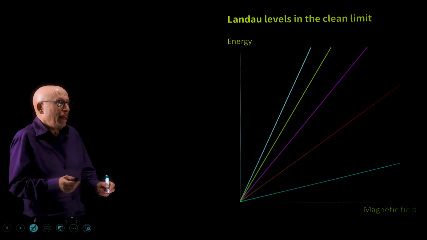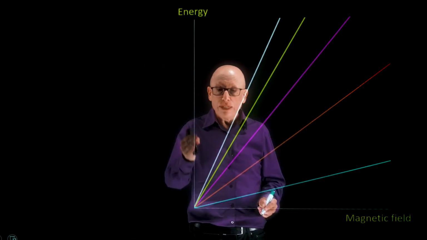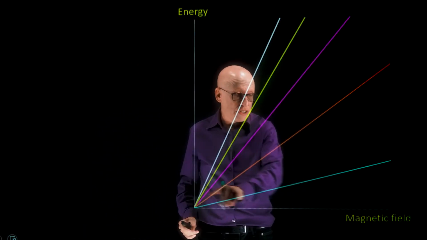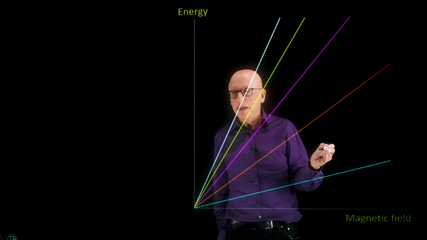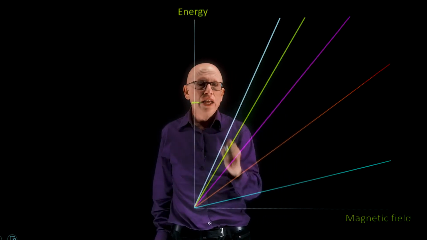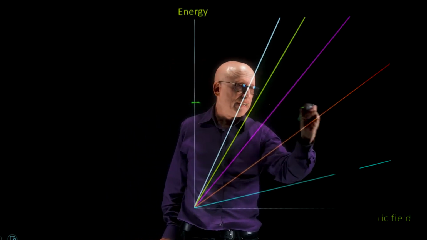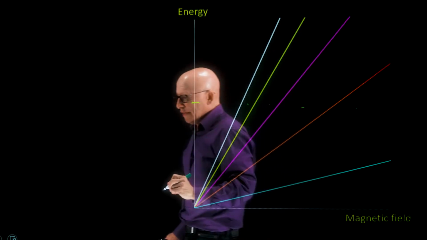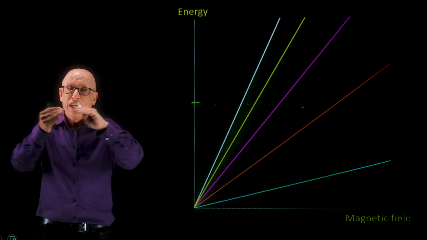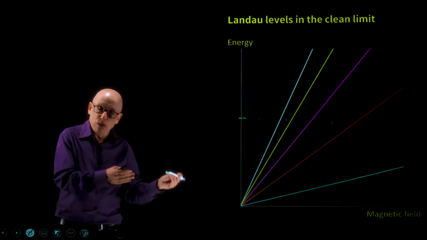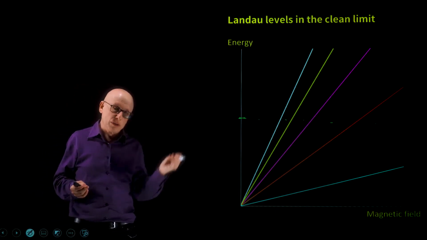To start with, let's think about Landau levels. Landau levels have a spectrum that's linear in magnetic field. So the energy as a function of magnetic field is linear, which means that if you fix your chemical potential to some energy, you will find that in many regions, like here and here and here and here and here, and on, the chemical potential goes through a region where there's an energy gap. That goes well with what we said before. We need an energy gap or a set of localized states in order to see the quantum Hall effect.